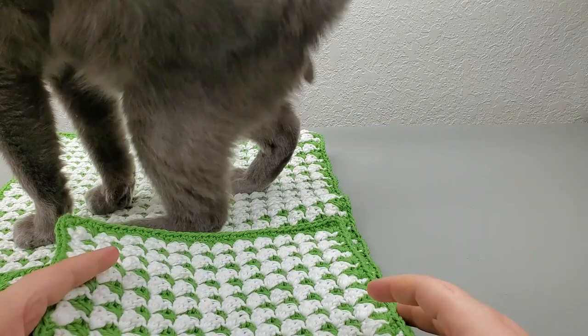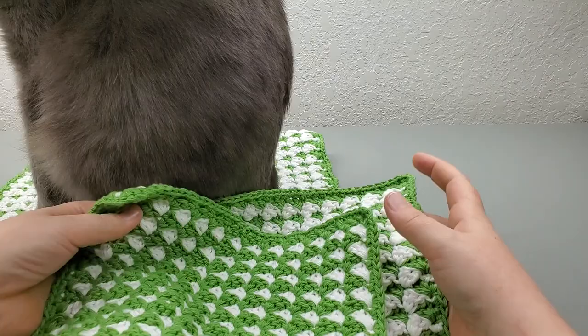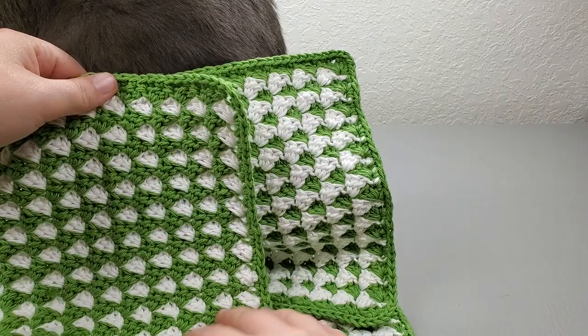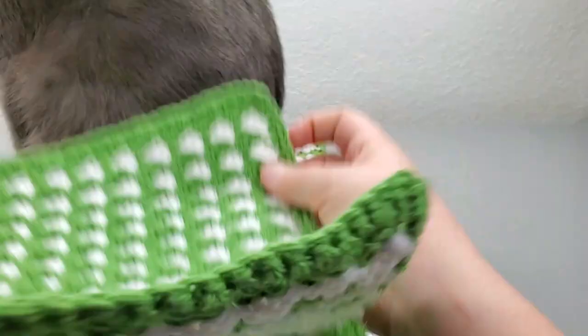Anyhow, so in the tutorial, we're gonna make our wash rag. Dish towel, dish rag, whatever you guys want to call them. And if you notice, we have one side that's primarily white, and then we have another side that's primarily the green. And I show you guys how we're going to do that in the tutorial.